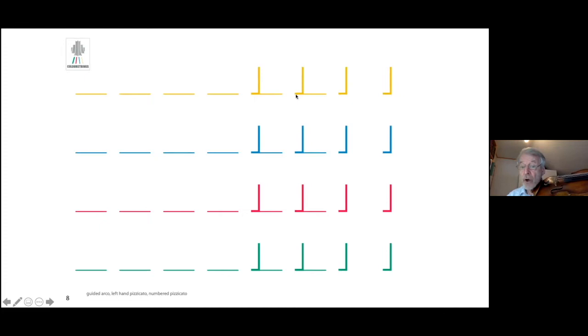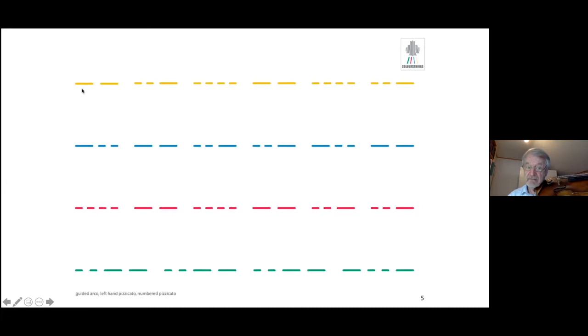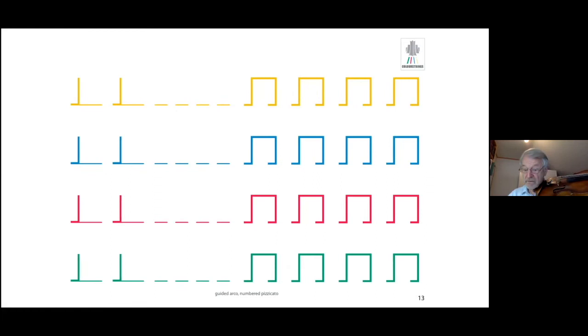Then gradually the crotchets, after two weeks, three weeks time, I change into almost traditional notation. This is the so-called pipe notation. And then the eighth notes I change to the traditional eighth note gradually. I will use many pages with this visualized rhythm, and you can see in the violin book that it is page 5, then page 8, and this is already 13.